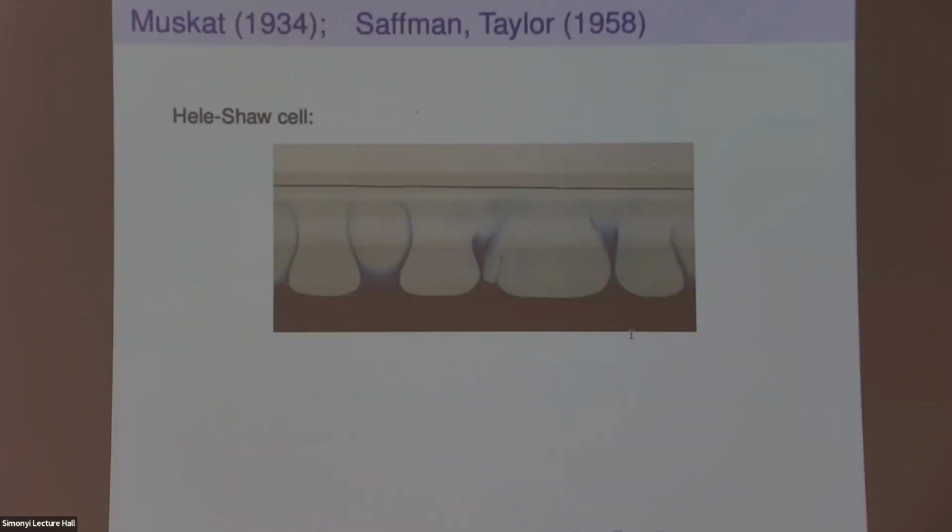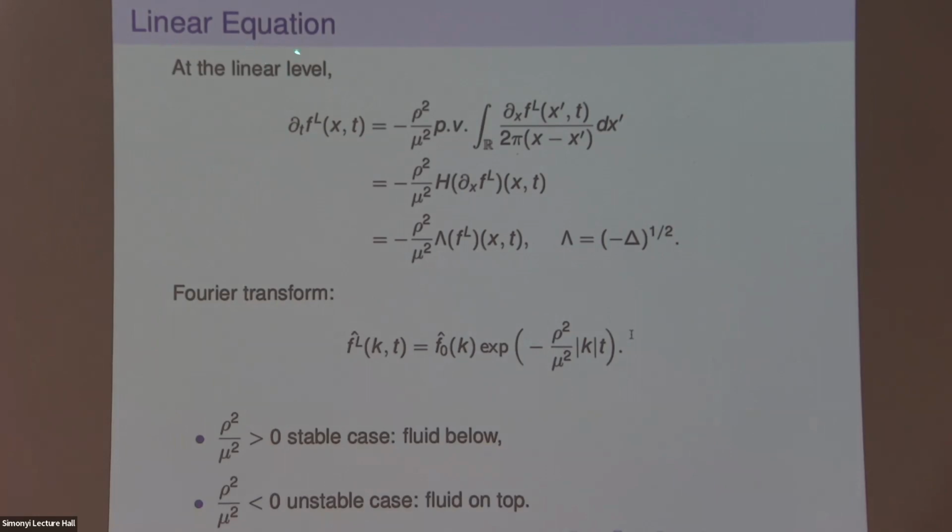I don't want to do this in detail, but let's say that at the linear level, to compare, it is more singular because now we don't integrate that much the density. Instead of having the inverse of the square root of the Laplacian, at the linear level for the flat stationary situation, it is the square root of the Laplacian. So what we get on the Fourier side is something similar, but instead of having t over k, it is absolute value of k times t. So this is a parabolic equation with the square root of the Laplacian instead of the Laplacian.